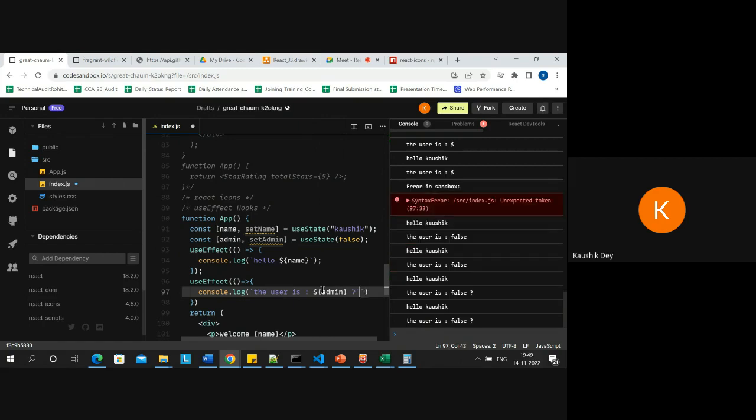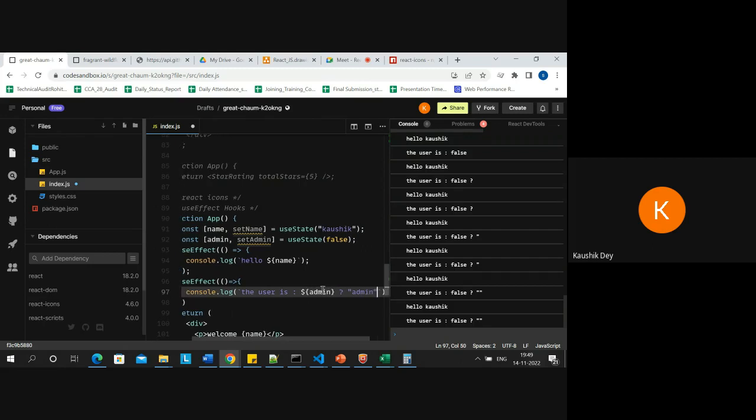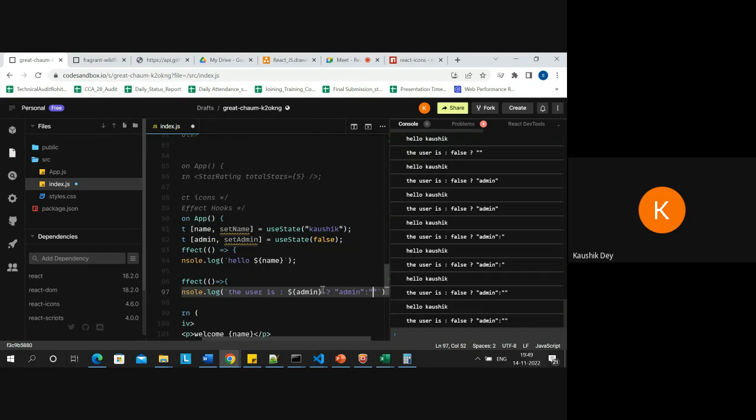If admin, then I'll show admin first name, otherwise it will show not admin.